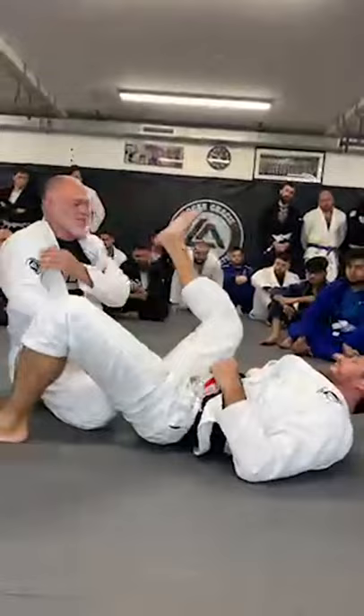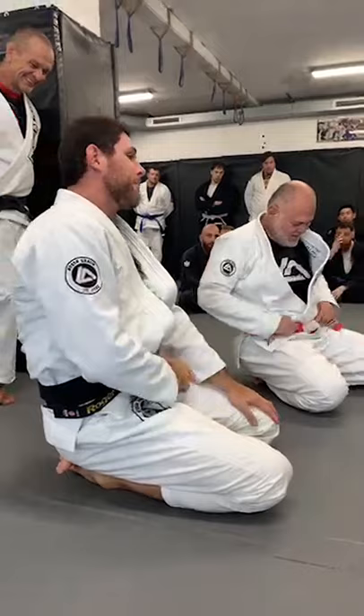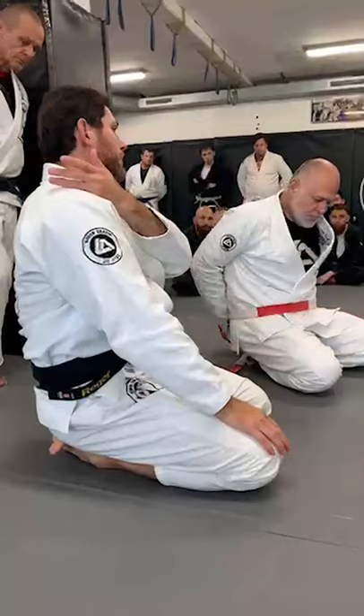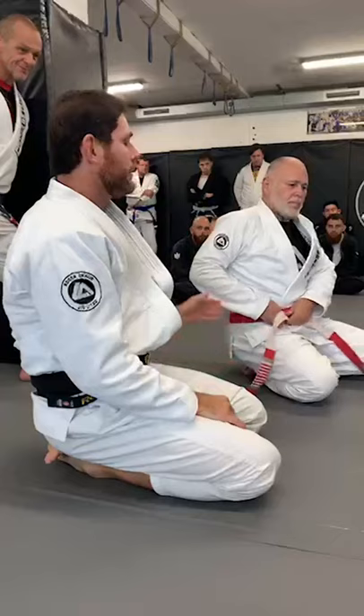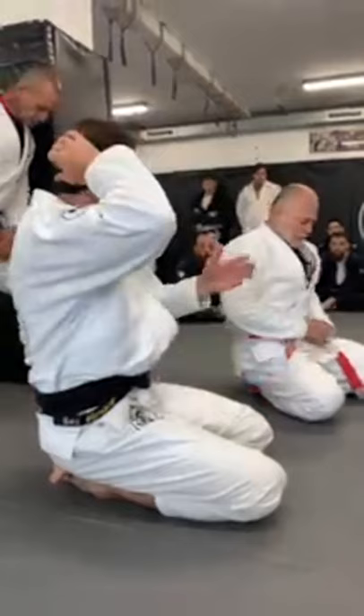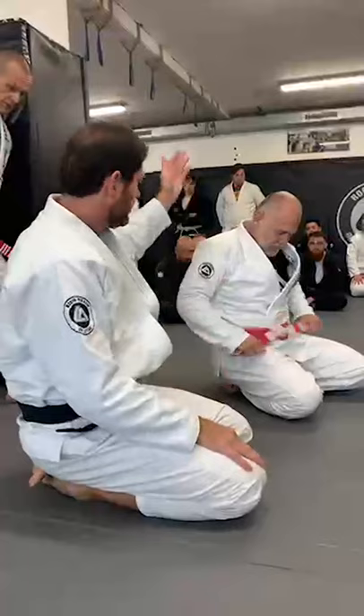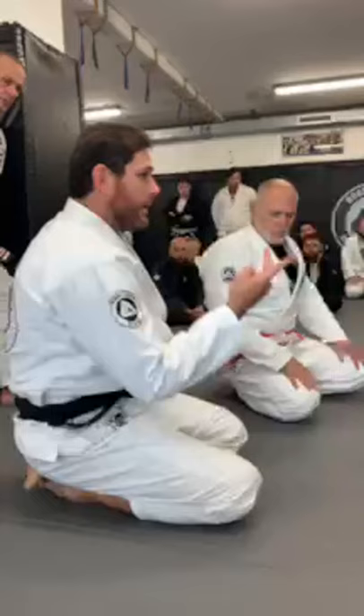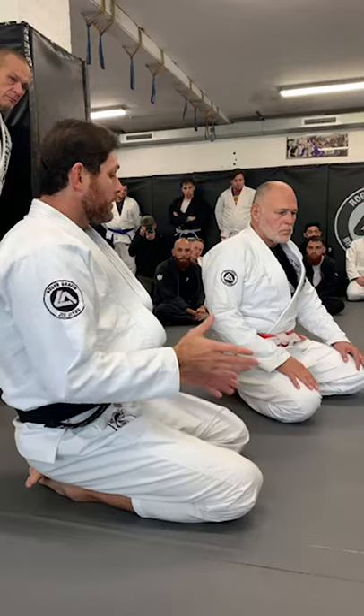I can say for me this made a massive difference in my game on the arm lock. I could only be successful attacking the arm against good guys if I gained the shoulder first. If I didn't do that, I don't even remember catching anyone at a high level. You can see, not just in the academy — I have a lot of fights as a black belt in big tournaments — every single arm lock you see me finishing, I always gained the shoulder first, always. Without gaining the shoulder, it's extremely difficult. The guy has to be making a mistake, leaning forward, and then you capitalize with a quick move. He has to be making a mistake — if he's not, it's very, very difficult.